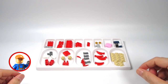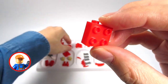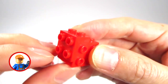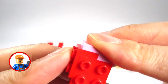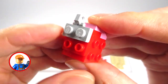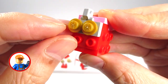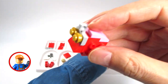The parrot starts from her head. On top of 2 red square blocks, I place a pink curved piece to lock them. I attach a white gray joint piece for her eye base, and I place brown eyes the same as the gorilla. Then I add a triangle pearl piece under her eyes for her beak.